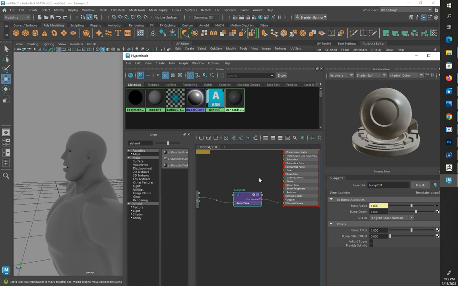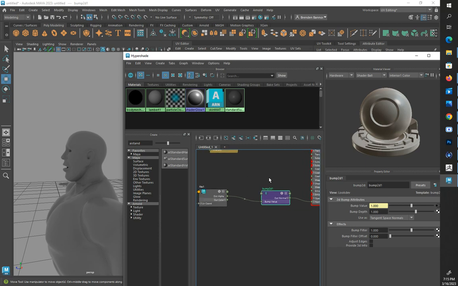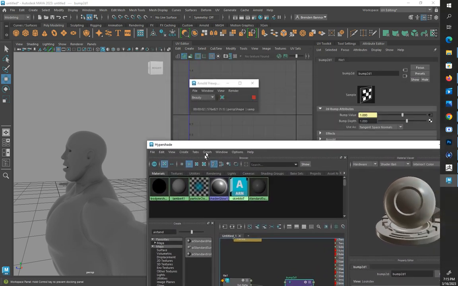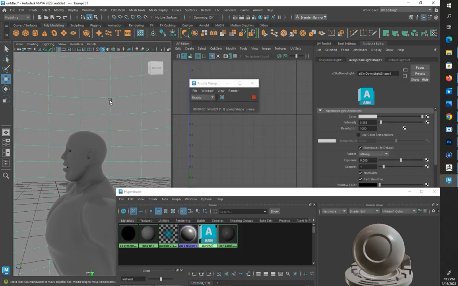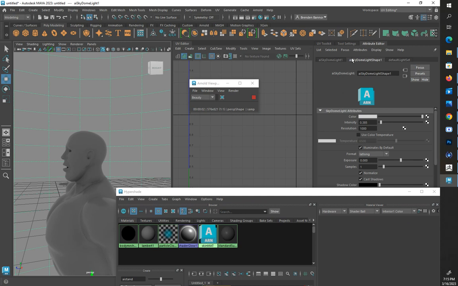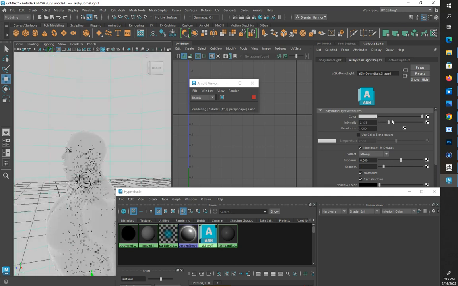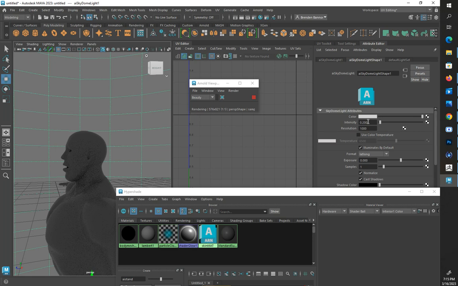So what I need to do is add an extra node in here, and I need to do a few things. I went ahead and I selected my light, and I did a Control A. You see here, that opened my attribute editor here, and for the intensity of my light, I turned it down. I turned it down to, let's put this on 0.2, put this fairly low.